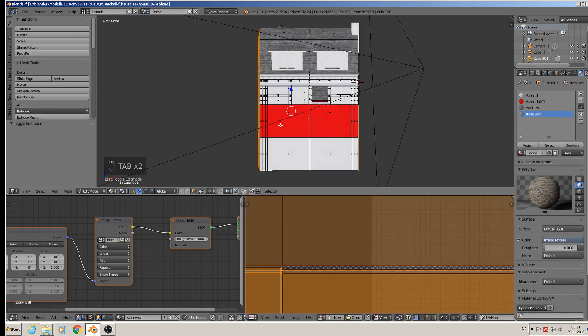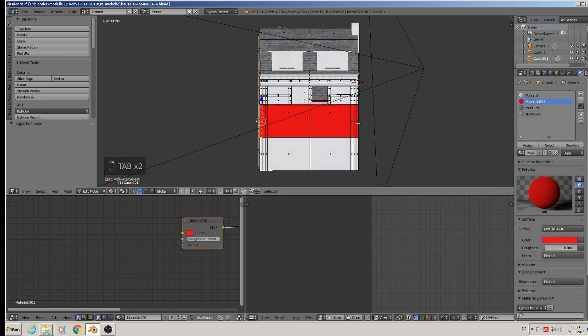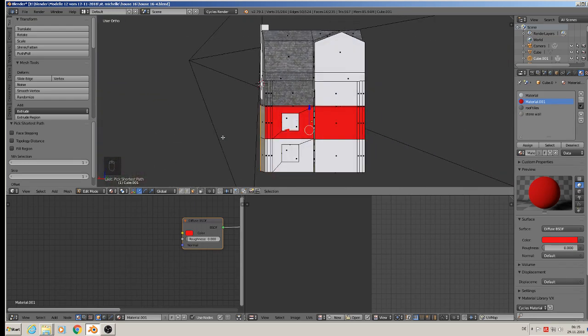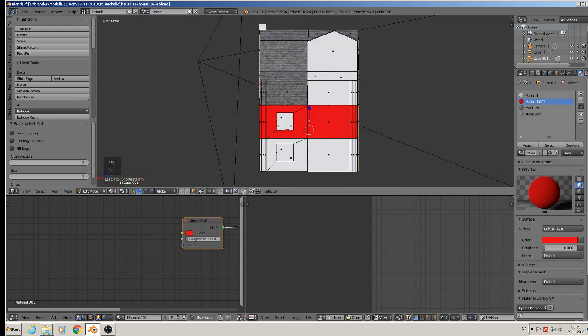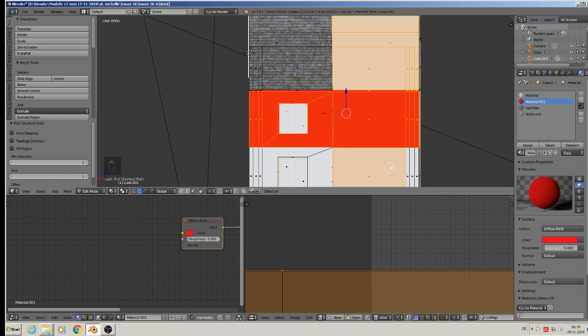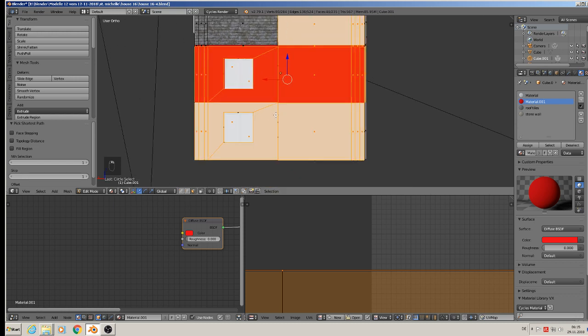Then we take this side, and the whole back side. I take circle selection, that goes faster. It is C for the circle selection, and with the mouse wheel you can change the size.